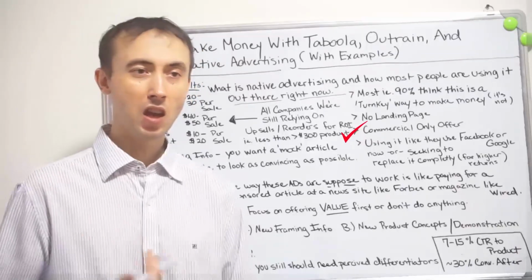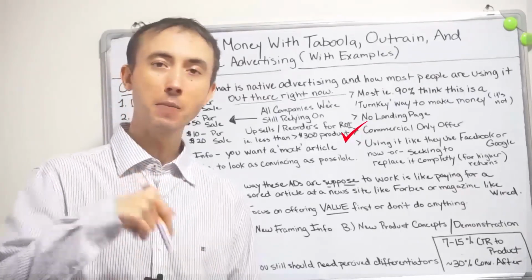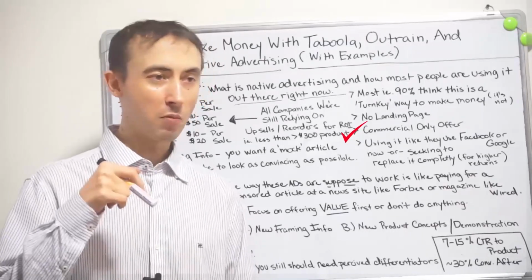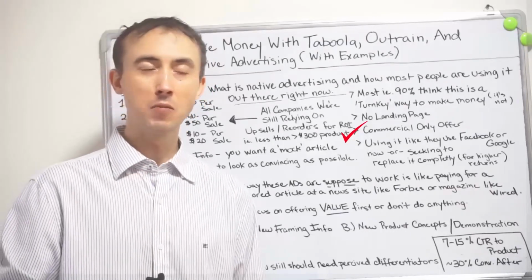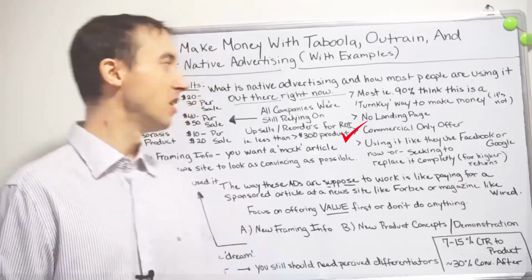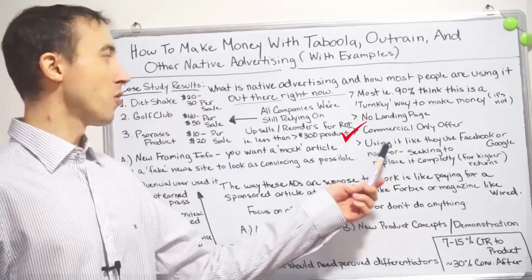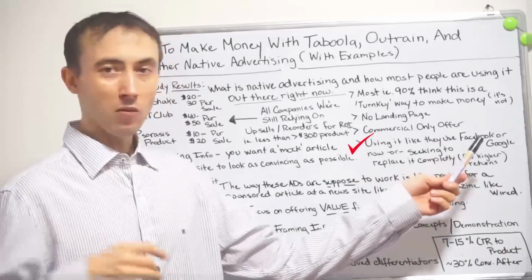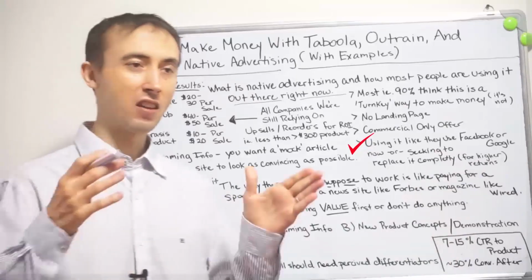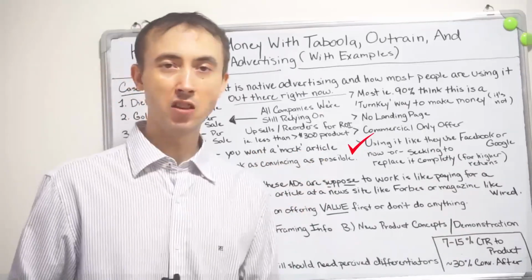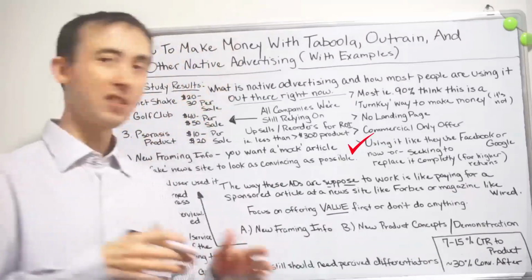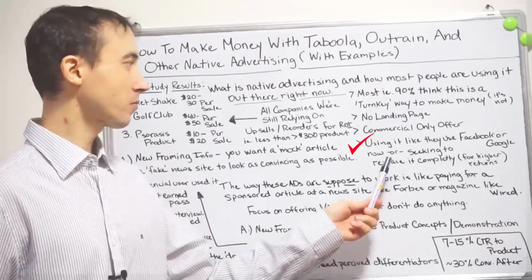There has to be a compelling reason to get somebody to stop in their tracks from reading the article or messing around with what they're doing online at the moment, and then ultimately buy your product. It's not easy. So they're using it like they use Facebook or Google, where on Google you could send people directly to the product or service. They buy it or they don't buy it. This is not the case with this stuff.